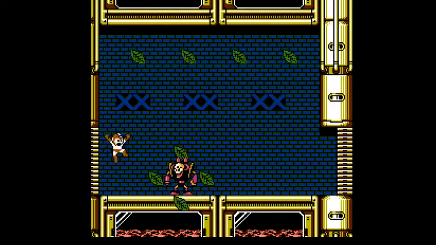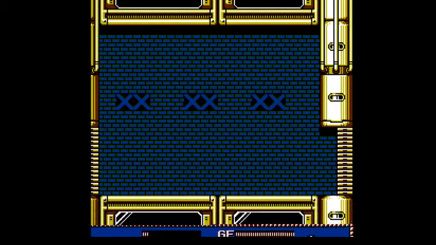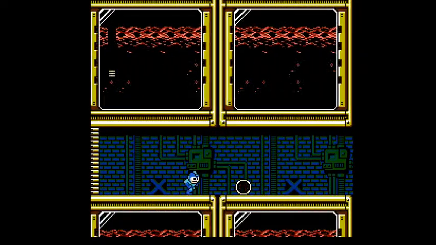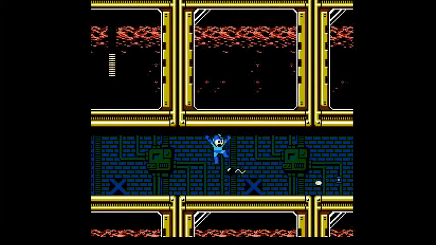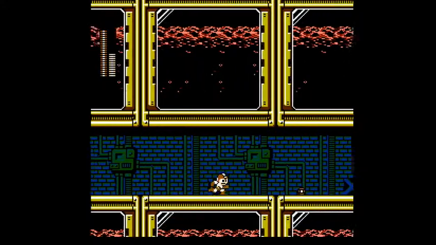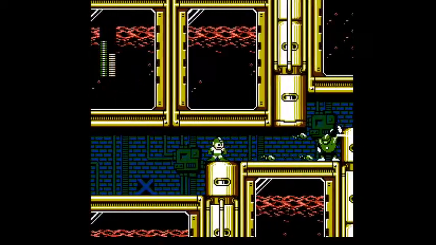The problem with Woodman is that he is taller, again, than his Mega Man 2 counterpart. In Mega Man 2, you could actually jump over his leaf shield as he shot it at you. Because his sprite is taller in this game, you actually can't clear his leaf shield, so you just have to sit there and take the damage.